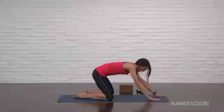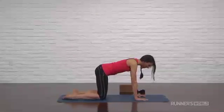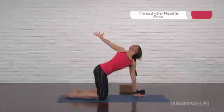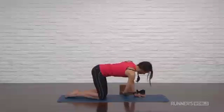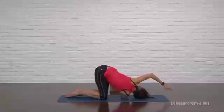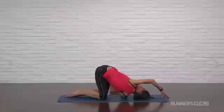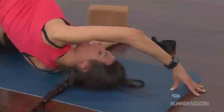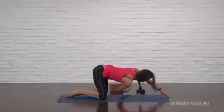And now we'll come up onto hands and knees, centering wrists right underneath shoulders, knees under hips. Swing your right arm to the sky, open up your chest. This is called thread the needle. It's going to feel so good in tight chest muscles and shoulders. And then back of the hand across the floor as far as it will go. Shoulder down, head down. Creep your left fingertips toward the top of your mat. Use your hand like a claw to help you twist. You can rest the back of your head on the earth. Again, if you're very tight, use a small pillow or a block underneath your head.